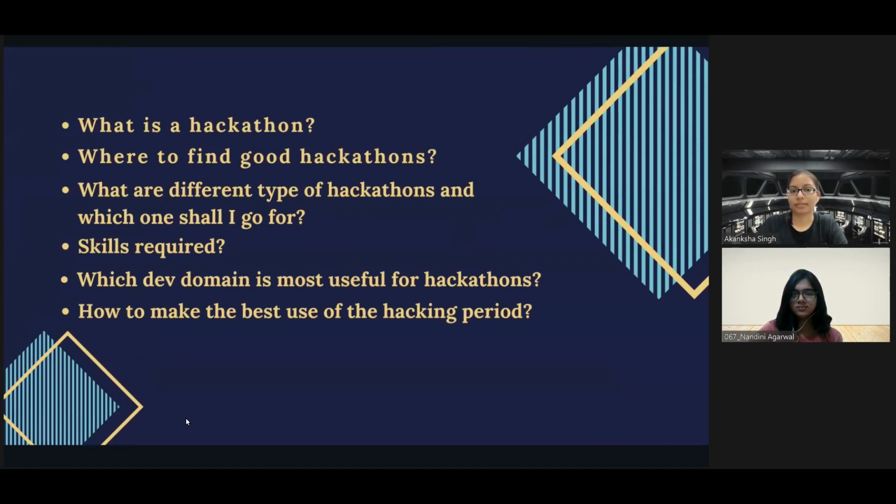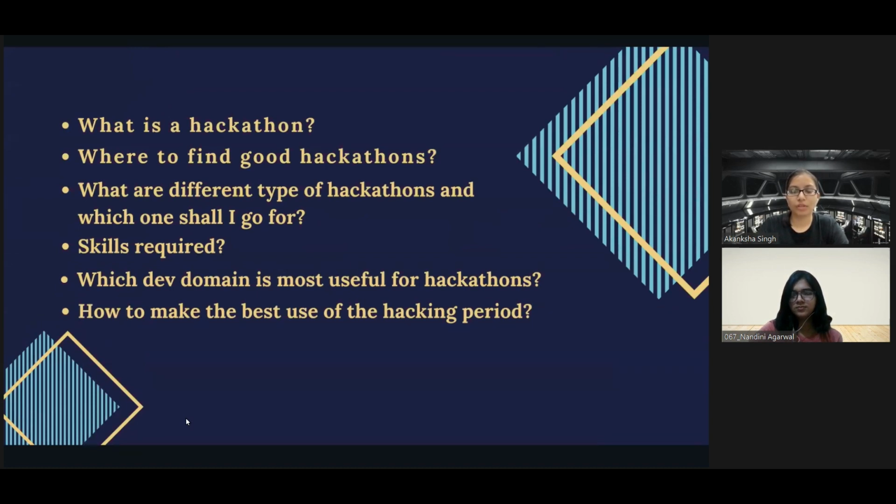And yeah. So the first question that comes is how to find a hackathon. Finding good hackathons is not that hard because there are a lot of hackathons going on these days. And because of COVID, a lot of hackathons that used to happen in person, like the international hackathons by MIT or some other universities, are also online. Which is, I feel, a good thing because everyone from all over the world can participate in those prestigious hackathons.